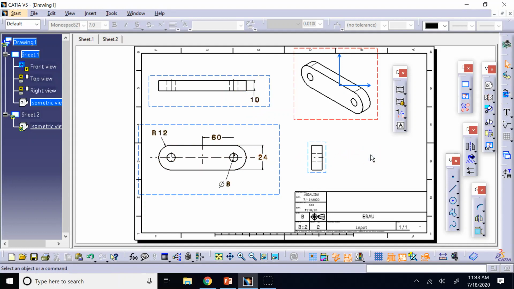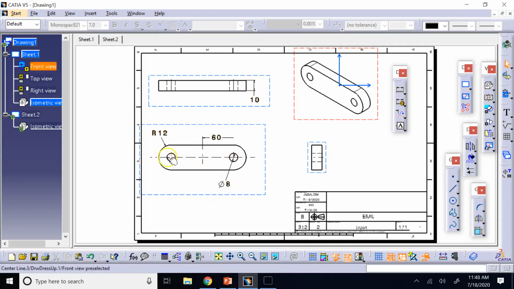Yes. What is it? When this radius is 12 and this is a tangent arc to both of these lines, when this radius is 12, of course the diameter is 25, which is the gap between these two lines. So should I provide both of these? No. One is redundant, so I can eliminate that. So avoid redundancy. That's one. So with this R of 12 here, I know the overall height is 24.